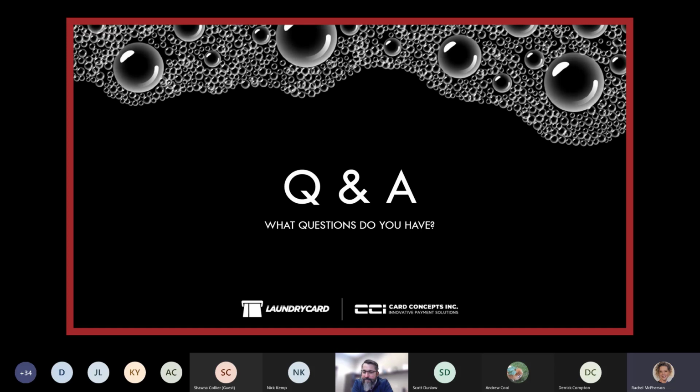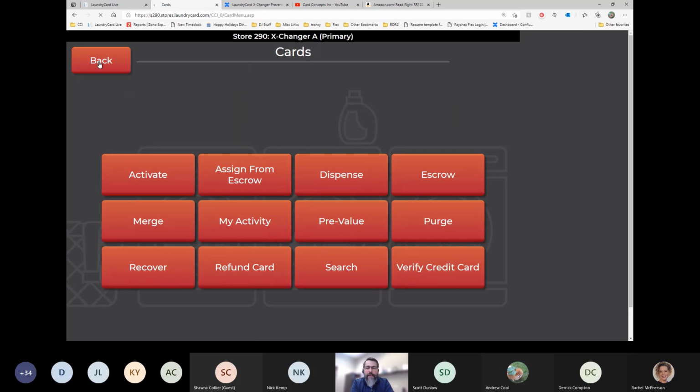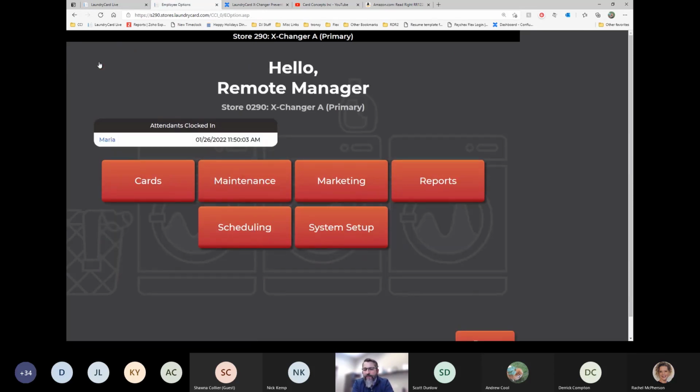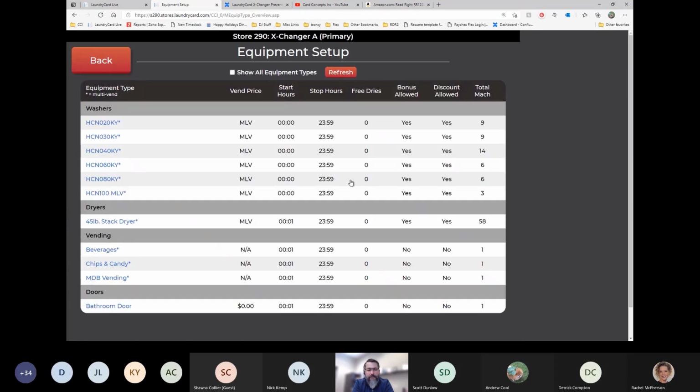Oops, I think we do have another one. Can you designate access to readers by attendant only? Example, the bathrooms. Yes, you can absolutely do that. Andrew touched on it, at least he showed it briefly in our equipment setup screen, that you can configure doors to be controlled by card readers. And one of the most common places to do this is bathrooms.